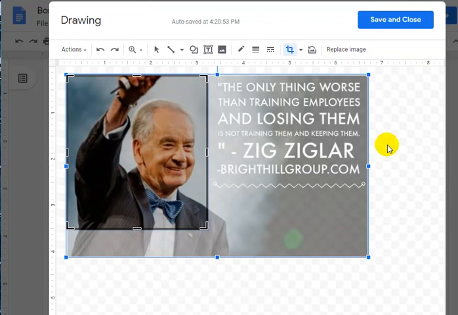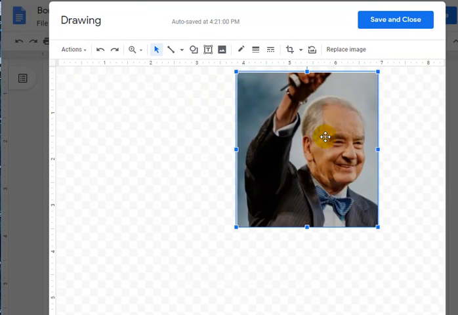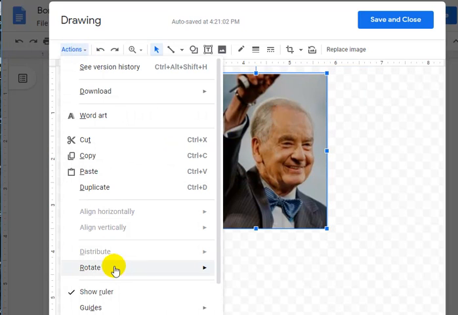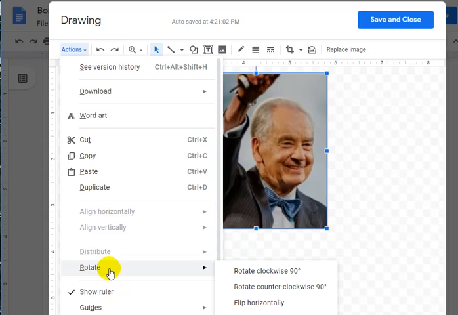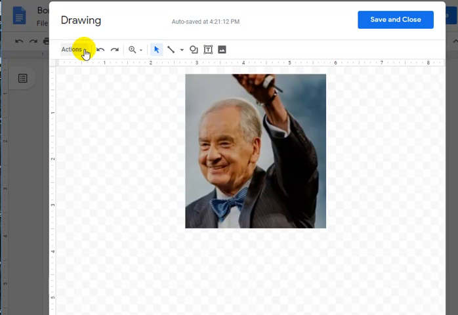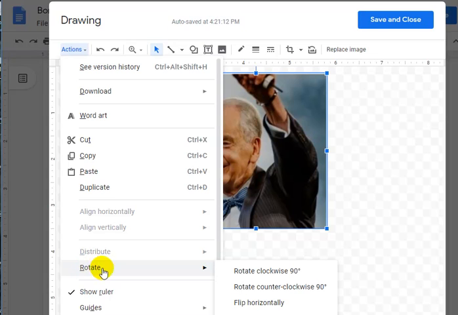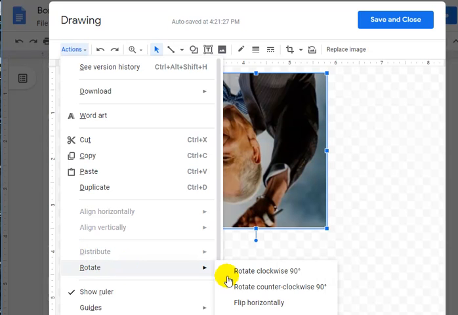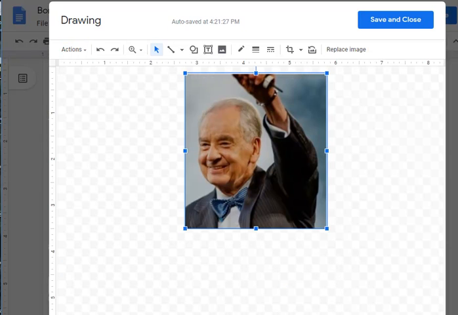All we have to do now is flip it over. So we got to flip it over, and that's underneath Actions. So we go to Actions, and we can rotate. And next to rotate, it says you can flip. We're going to flip it horizontally. Oh my gosh, now he's facing the other way. Hey, that's pretty good. So that was under Actions. You click on your picture, and under Actions, you can rotate. What about flip vertically? You'd be standing on his head if we did that. Let's look at it anyway. Oh man, that's terrible. So we got to flip it back the way it was before.